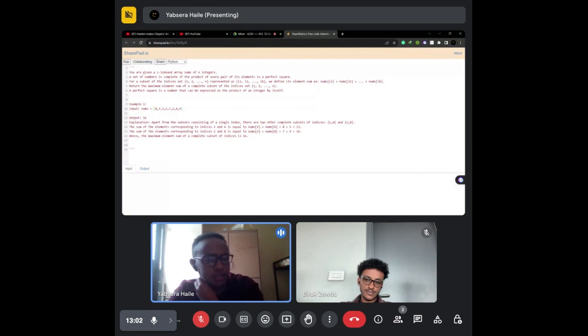Right, so for instance, 1 times every modulus number here is available, then every takeable. A set of numbers is complete if the product of every pair is a perfect square.